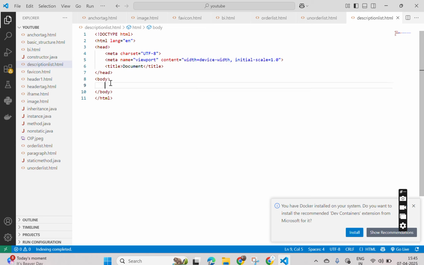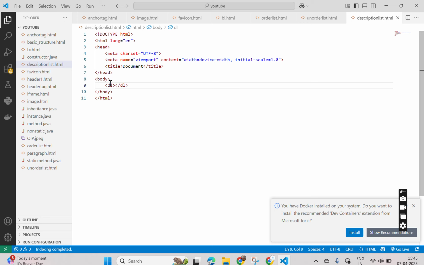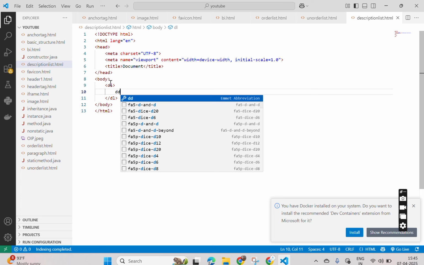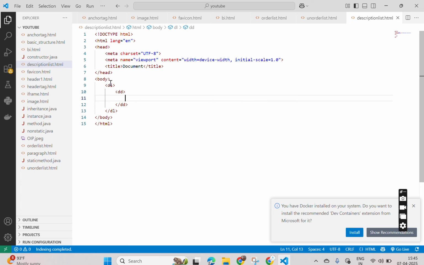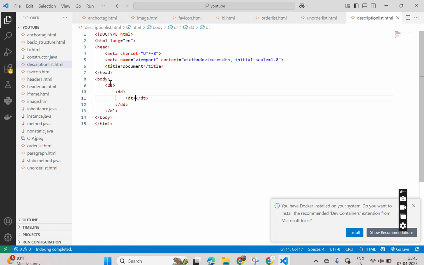Let me create a list here. Here I'll use DL for the description list, and DD for the data description. DT. Oh, sorry, I'm sorry.